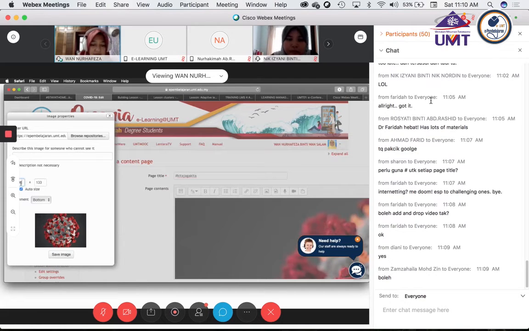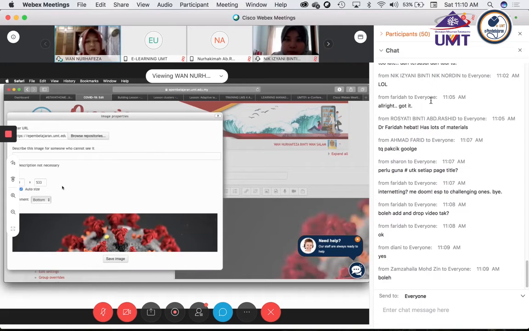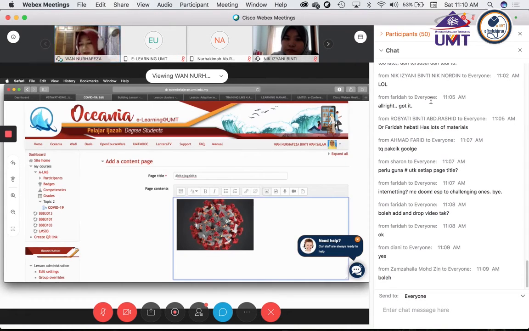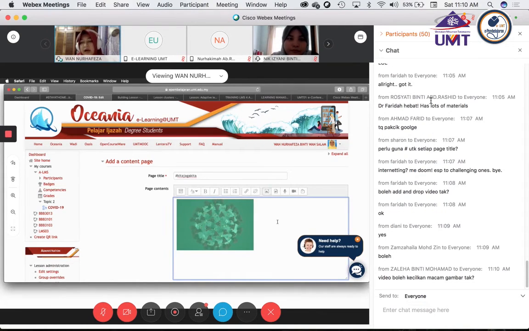Oh, besar sangat. 800. Tap. Remember, once you already input the numbers that you want, the size, the dimension, you tap saja kat mana-mana boleh dapat lah gambar ni. So for me, it's too much. 300, balik pada 300 tab. So this will be the image, the size of the image that I want, not the original one. So tekan save image. Ta-da! Dapat. Okay, so you want to change dia punya layout ke apa ke.